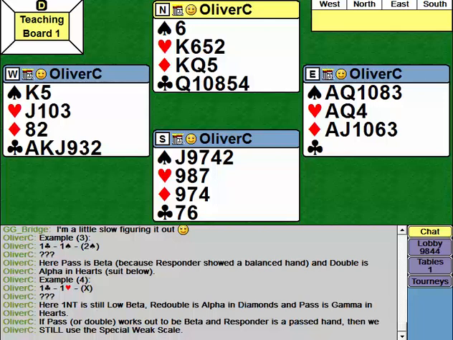So in that third example above, where we had a positive response of one spade, and then an overcall of two spades, supposing responder was actually a passed hand, in other words, they passed before the one club opening, then now we would still be using the special weak scale, because this still effectively counts as a low beta, because opener has used beta at the first available opportunity.